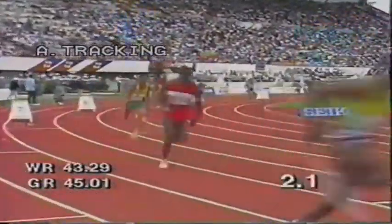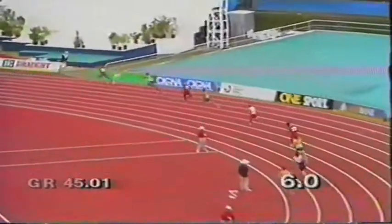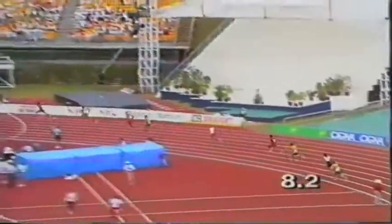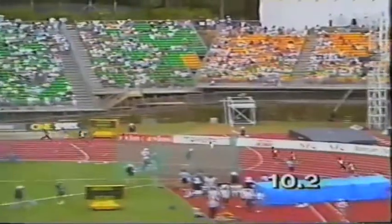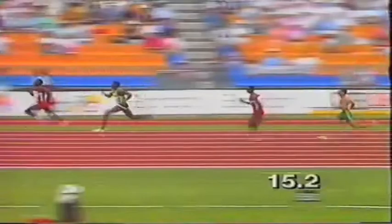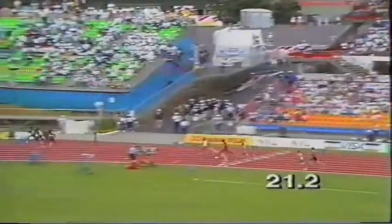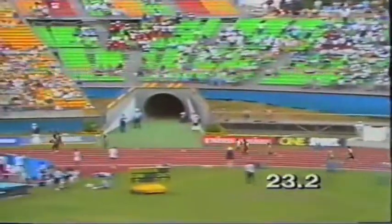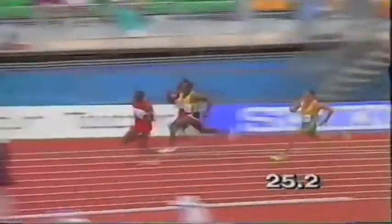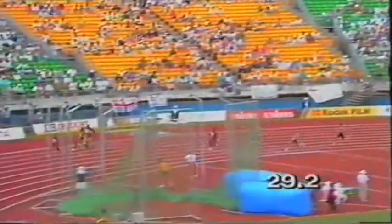In the final: Stone from Australia in lane one, Grant Gilbert the New Zealander in two, Garner in three, Couture from Kenya in four, Bennett in five, Clark the Australian in six, Kipkemboi in seven, Morris in eight, and the Kenyan in lane eight. Darren Clark is the first to show out. Grant Gilbert running well down on the inside. The three Australians and three Kenyans come to the 200 metre mark — the action should be on the outer lanes of the track. The Kenyans are starting to make their move now. Kipkemboi takes off with just under 200 metres to go, but tracking him every stride is Darren Clark.